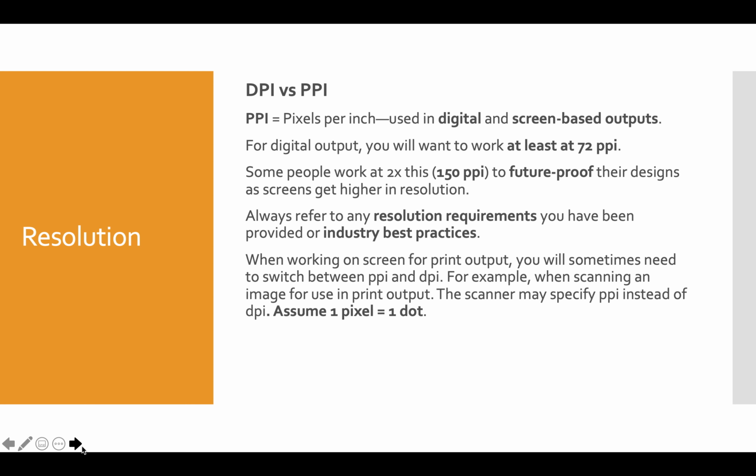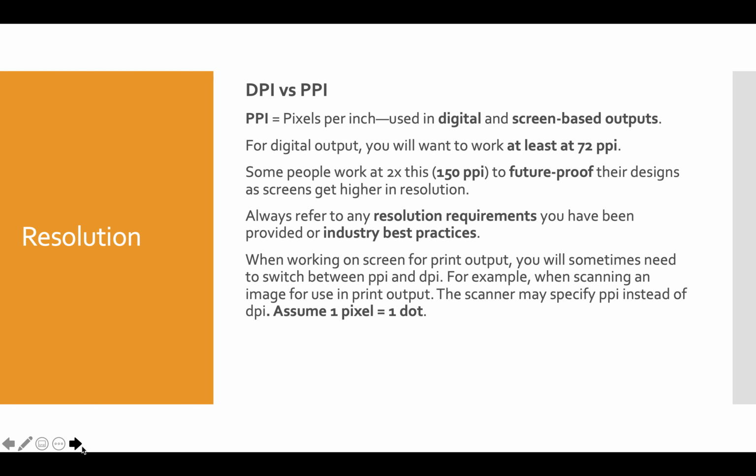So we use pixels when we're on screen, we use dots when we're on ink. One dot approximately equals 1 pixel, so you can kind of work back and forth. But if you hear someone saying DPI, someone saying PPI, just make sure you understand that dots are dots of ink, literal physical dots of ink, and P stands for pixels. In both cases, it's how many of those little dots there are for each inch of either your screen or your physical output.